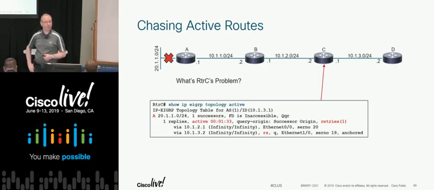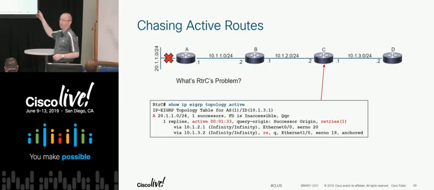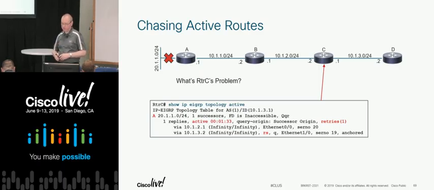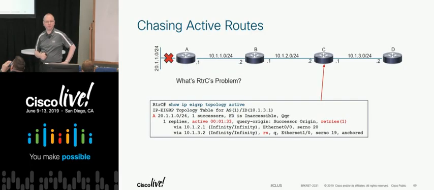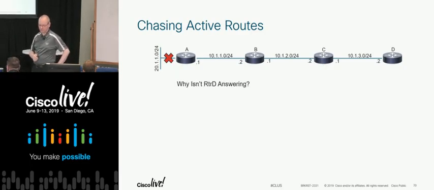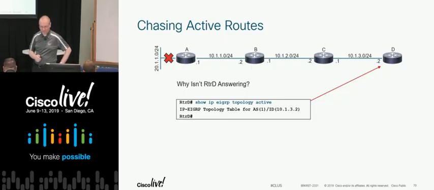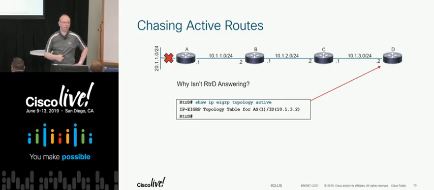This starts getting more interesting because C is already telling me that C has sent a retry. Retry is 1, maybe more. And I also can see that there is this Q flag downstairs, RSQ, meaning that I've already sent a SIA query, stuck in active query. Now what happens? Let's see why D isn't responding to my queries. I do show IP EIGRP topology active, and we see, okay, there is no active route here. Well, how come? If I asked him, he either should be active, or if he responded, then I should have gotten the response back. Why am I still waiting for it?